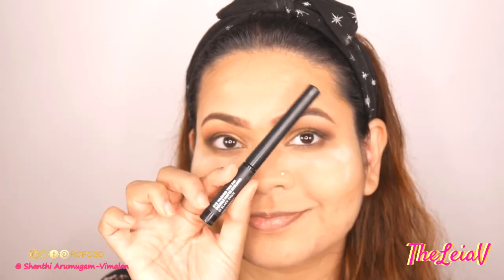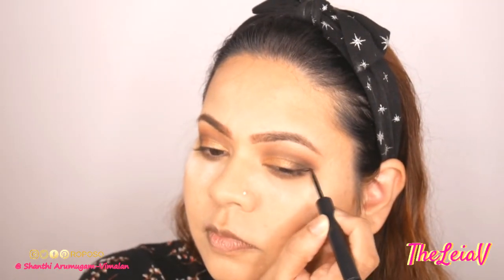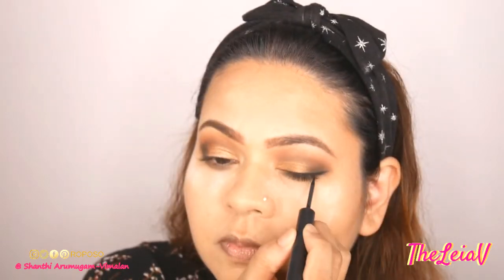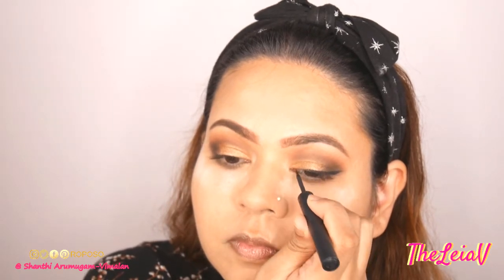The last leg of my liquid eyeliner, this is the I Want You So Double Matte Eyeliner in 01 Black Swan. This is from Sugar. Absolutely love this eyeliner, and I'm almost running out, and this is only available in India. Nykaa, you should be shipping worldwide already. Why are you doing this to me?